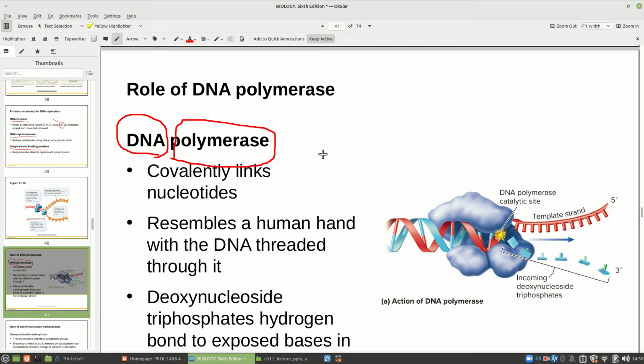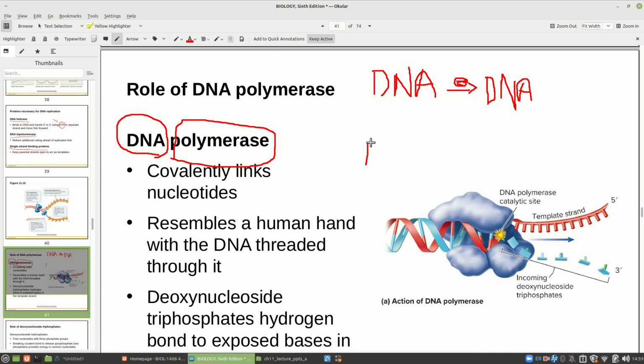So think of it this way. DNA is like a color photograph, or color picture. And when you use DNA polymerase, you end up with another color picture. You're essentially making another double-stranded DNA when you use DNA polymerase. There's a protein here that does this, and that's DNA polymerase. So you have DNA, you add DNA polymerase, it makes more DNA.